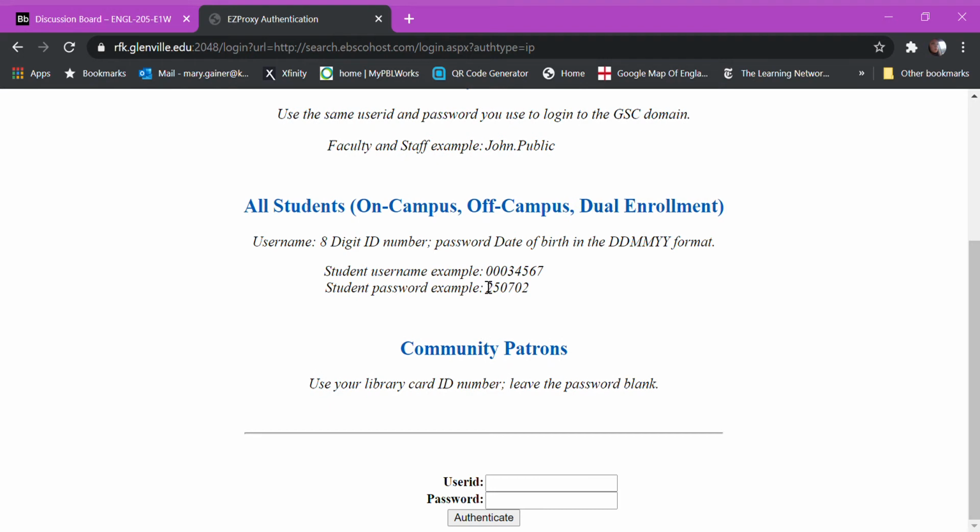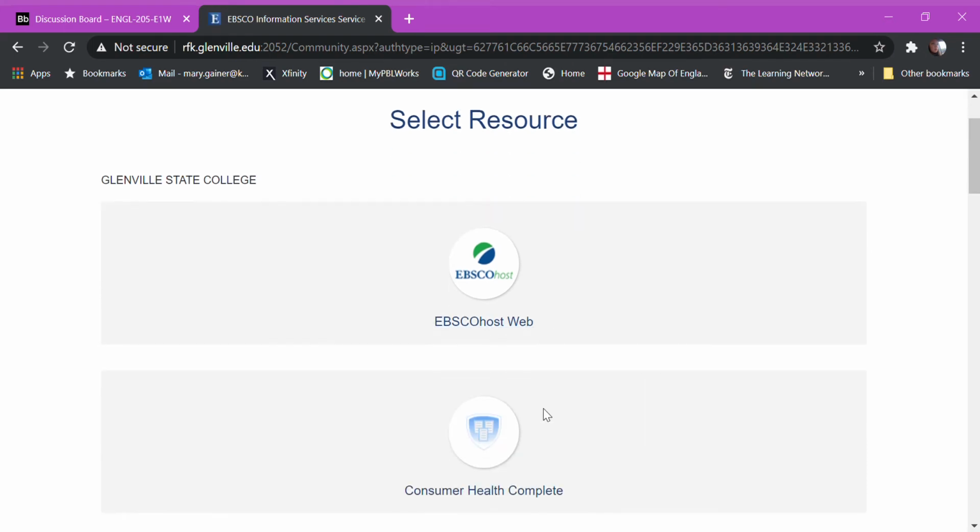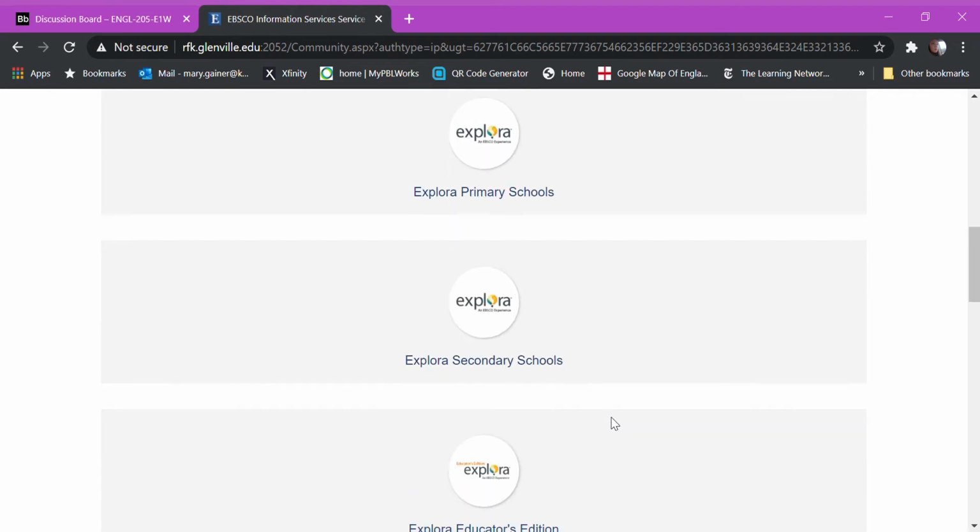And you have to log in order to use your account. My numbers right here, which says all students, dual enrollment, try this first. For whatever reason, it does not like me to do anything. So here's my trick. You're just going to type in RLFKL for Robert F. Kidd Library. And you're not going to put in anything in the password and click authenticate, and it's going to take you in. So then you're going to be able to find different things in here, all kinds of stuff going on.